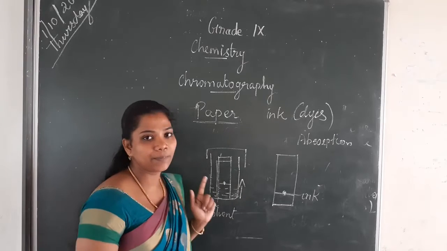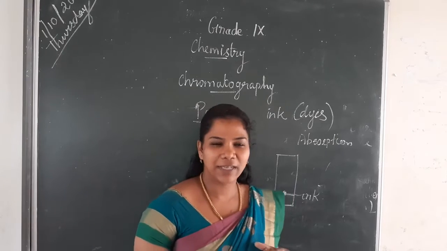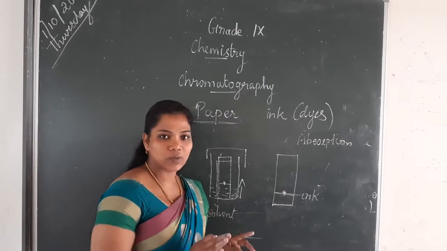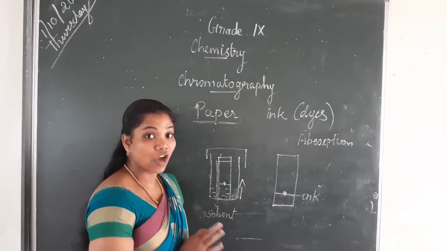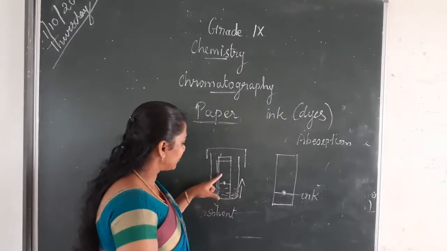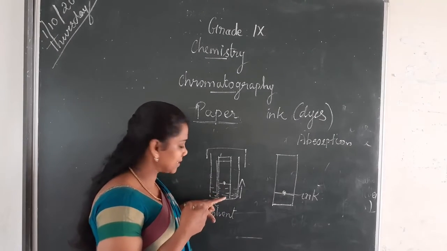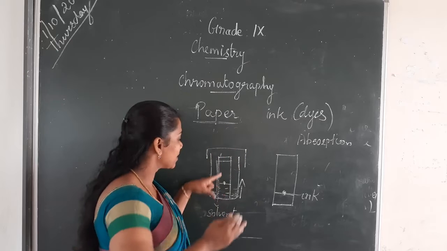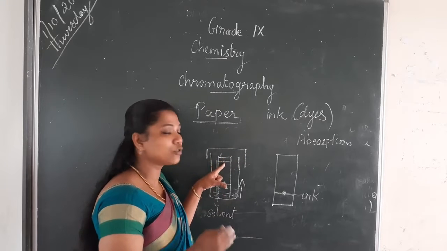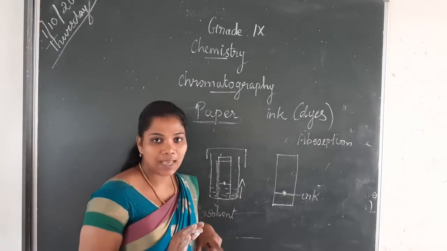remove the paper from the beaker. Can you follow what we did? We kept the paper inside, closed it and kept it for a few minutes, isn't it? For the absorption of solvent on the filter paper. Now the filter paper has absorbed the solvent. Since it is a mobile phase, it moves upwards. And when it reaches the other end, before it comes to the corner, we have to remove this paper.